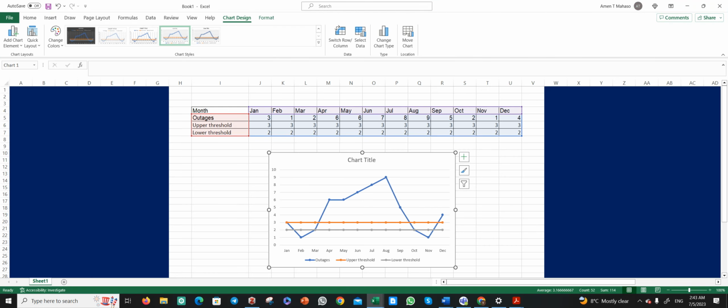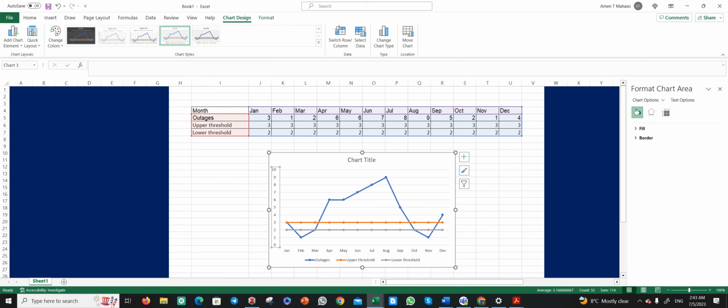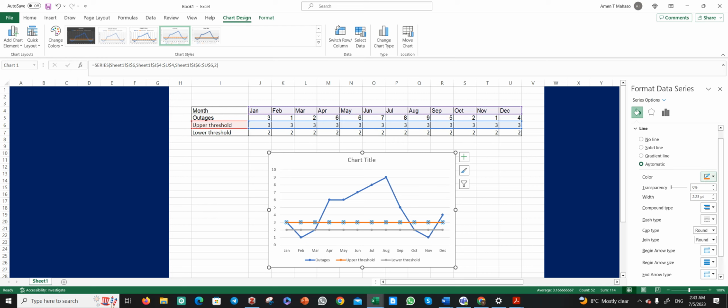Yeah, that's our graph. Sometimes you need to change some other aspects. If you want to change this part, you can just double click. When you double click, you see you have this. You can try to change the colors if you want. Even this one, maybe you want to change the colors. You want to make it red, you can double click it, come here, make it red. Maybe you want to change it to green.